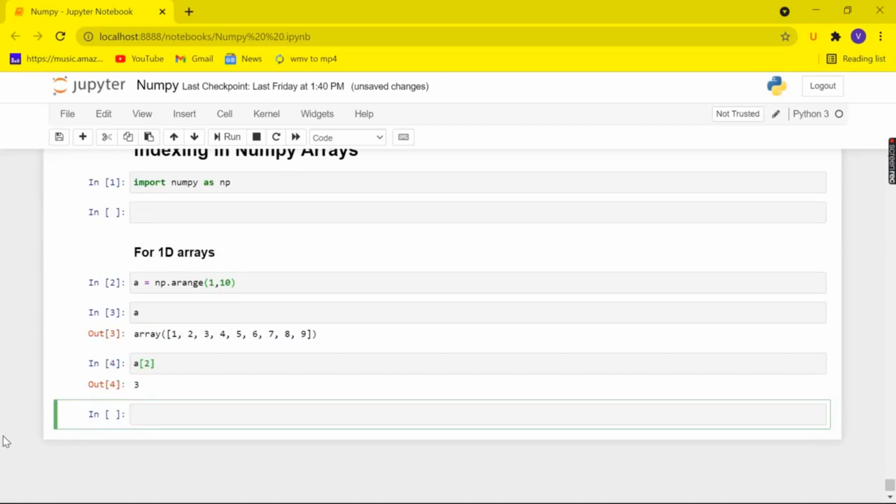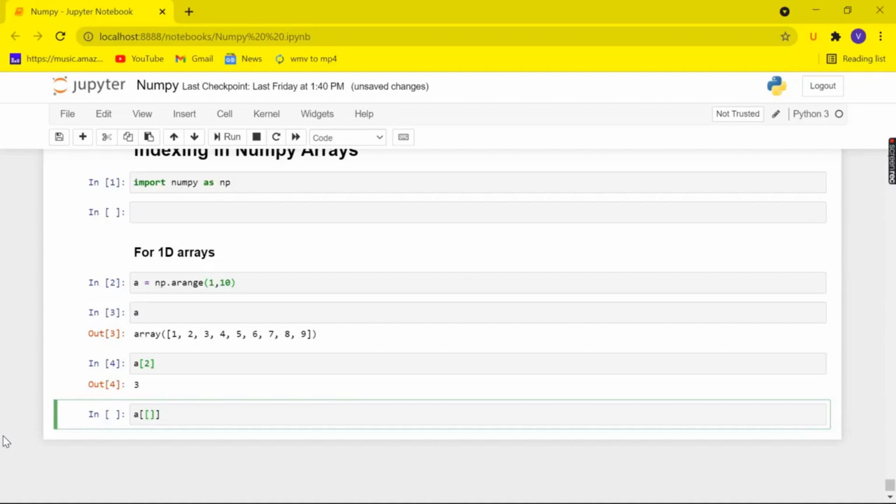And now let's say you want to get multiple elements at random positions. In order to do that, we will call our array a first and then square brackets inside square brackets, and then we will pass the elements that we want.